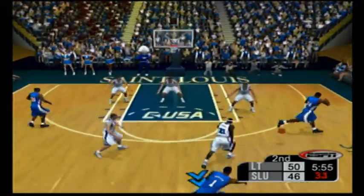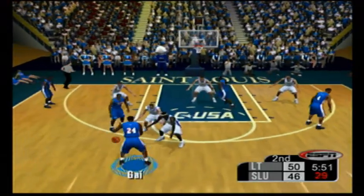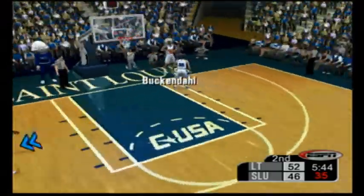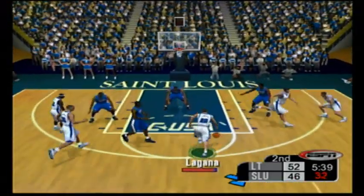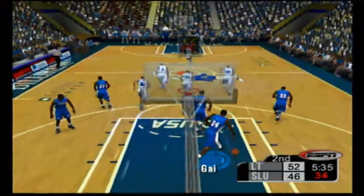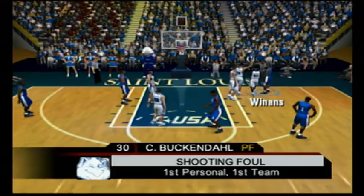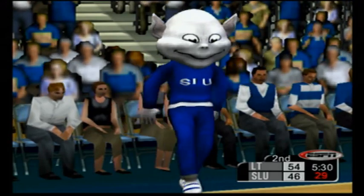Ghana hits from the elbow. Guy up top with the ball. He puts it up. Just look at the matchup out there tonight between these two team leaders. They're doing a great job of finding these two guys and getting them the ball. It's very difficult to key on just one guy when both of them are playing so well for their respective teams. It's a 6-point ball game. Winans sinks the basket and gets a trip to the line for one more.